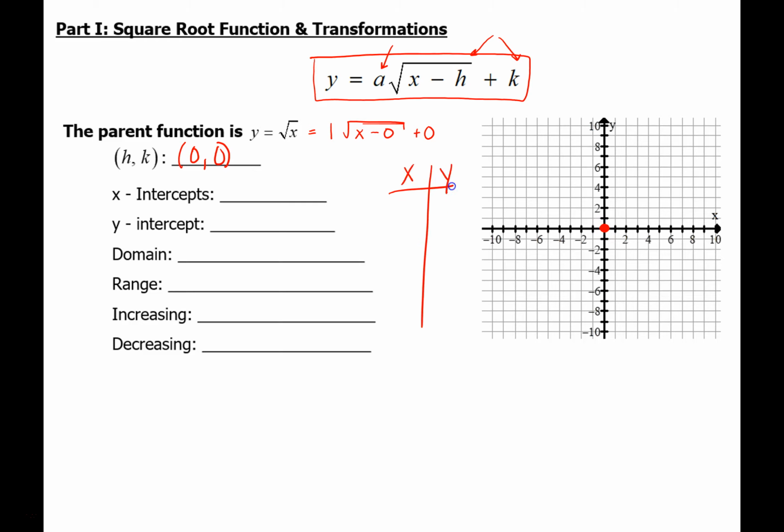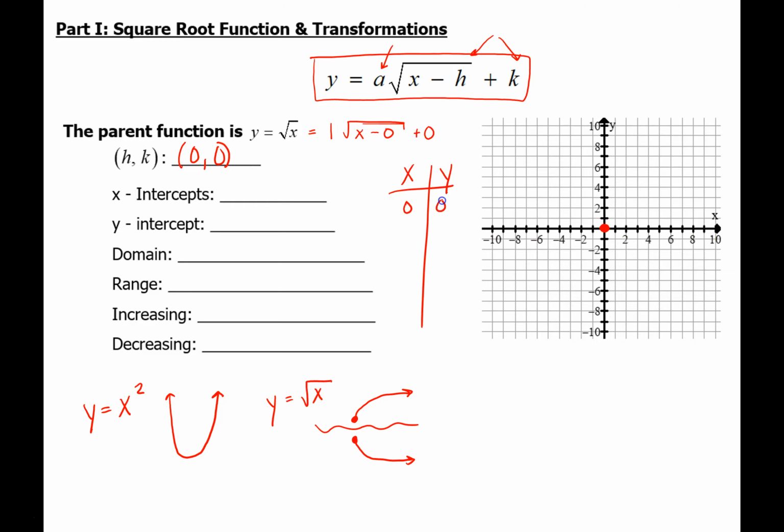And then something that I want you to notice is that, remember, square roots are the inverse of a square. So we remember how when we were working with quadratics, x squared, that gave us that nice U shape. Well, with square roots, we're going to be looking at the inverse, or the flipped version. The x and the y's are going to trade places. So we're either going to have the top half of a sideways quadratic, or the bottom half, one or the other, not both. We can't have both because then it would fail the vertical line test and it wouldn't be a function. So let's look at our possibilities.